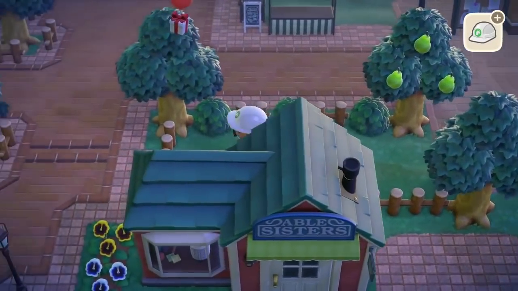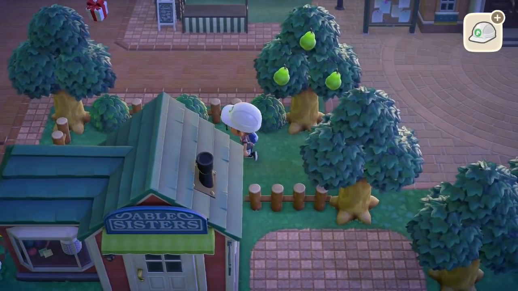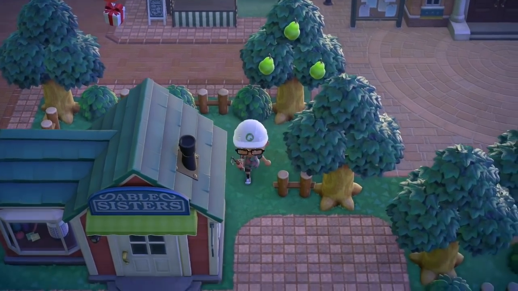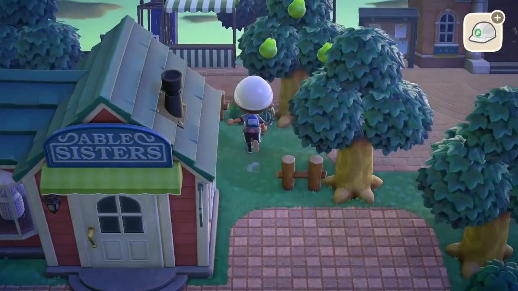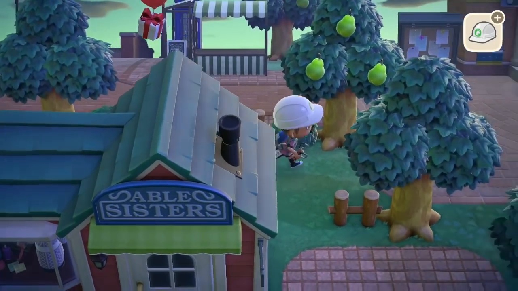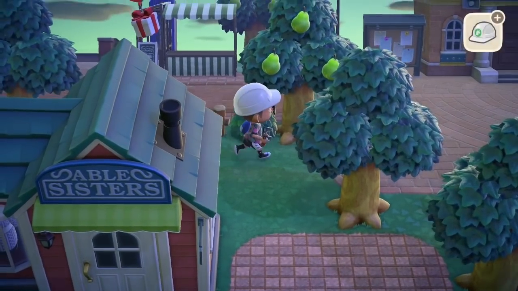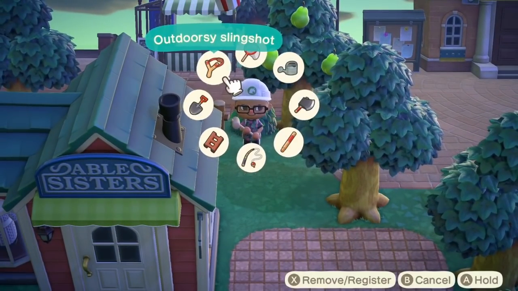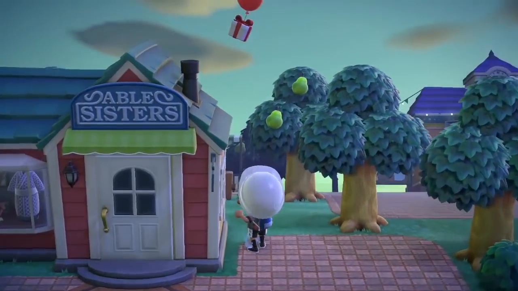You can tell that this is kind of an empty area, and I'm not quite sure exactly what I'm going to do with it. Technically, what I could do is I could just keep expanding the Able Sisters section to go back here, and then maybe even just block off this section instead of where it's currently blocked off from. And I'm going to get this balloon really quick before it drives me crazy. There we go.